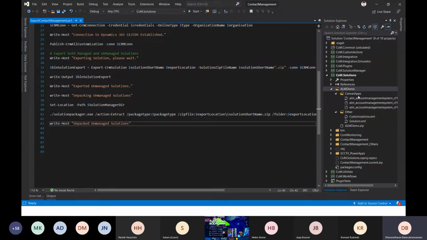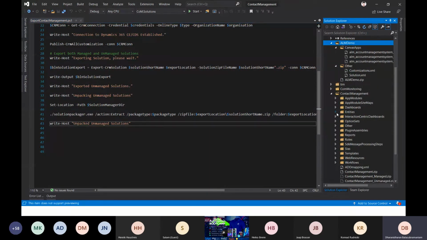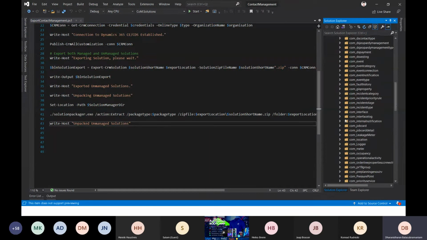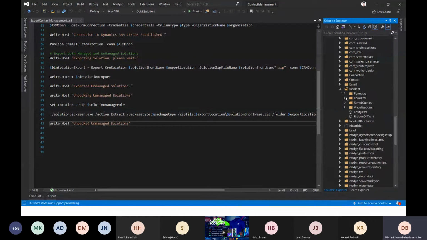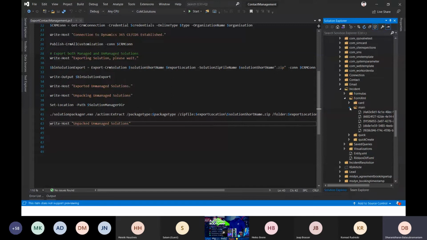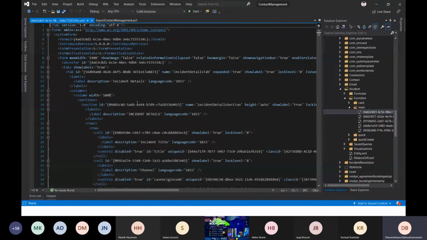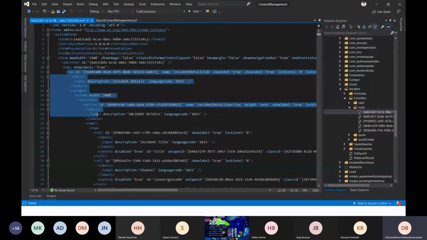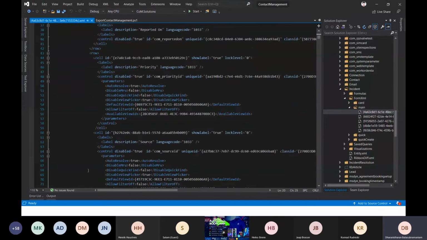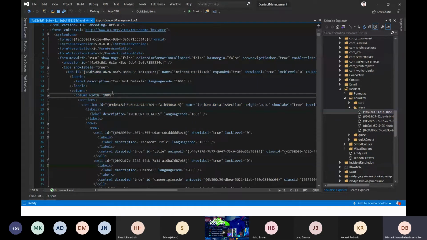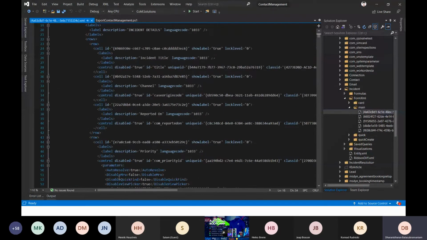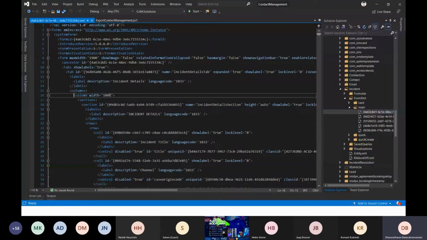If you go to that particular form here, the form is not there. Maybe I will go to the other solution and show you. Okay, let me go here. If I go to the incident, and go to my form XML, here I am working on this first tab, whereas developer B is working on the second tab. After exporting, I will compare and see if there are changes in the second tab, and then I will check in only my changes.